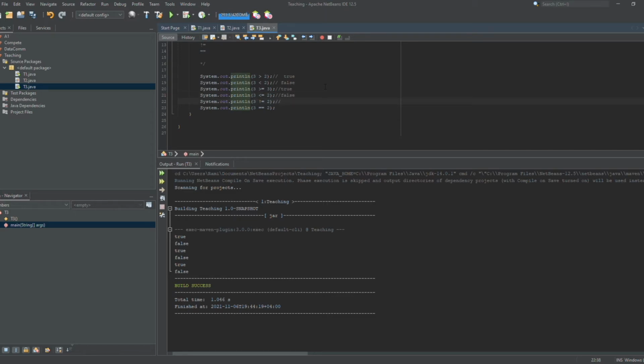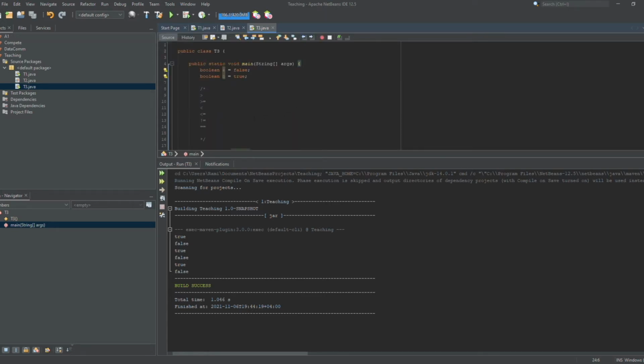Then we have, is 3 not equal to 2? And the answer is yes, so it would give us true. Finally, 3, is it equal to 2? The answer is no, so it would return false. So true, false, true, false, true, false, and it's the same expected result.